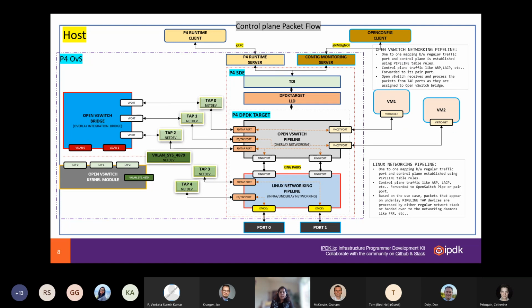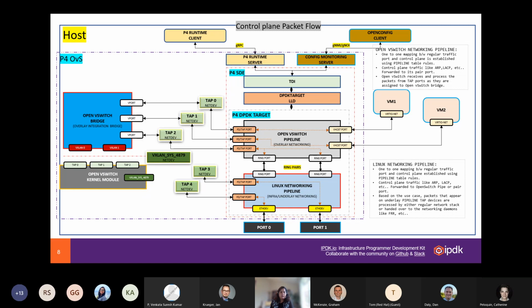Here you can see this VHost port has a pairing with your tap port, which is tap0. So your VM1 representer on OVS is tap0. Then your VHost port for VM2 connects to your tap1 net device.